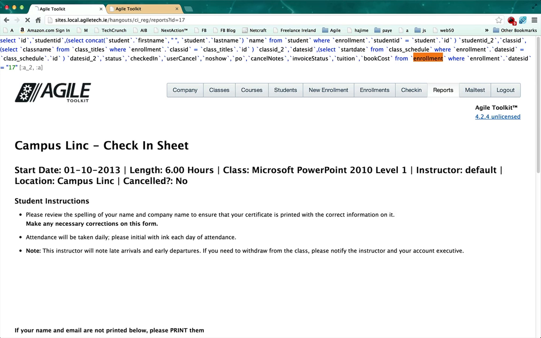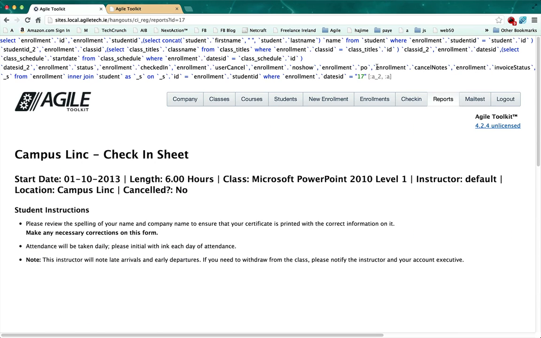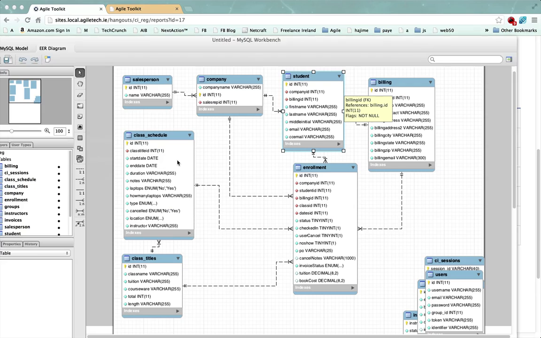Okay, let's go back and see what changed. Still have these in here, but something more here. From enrollment, inner join student, it does the alias for the student, and SID equals enrollment student ID. So we still have 7 elements, so everything is good.